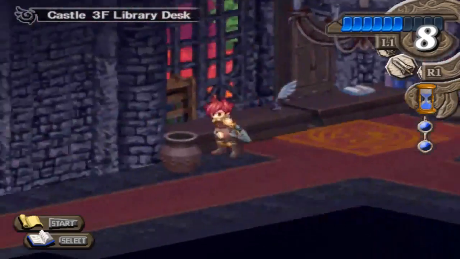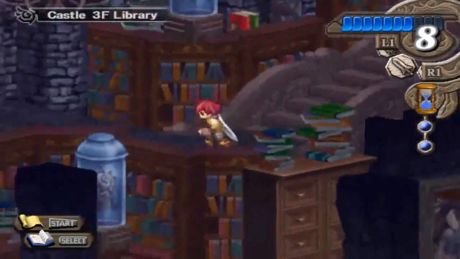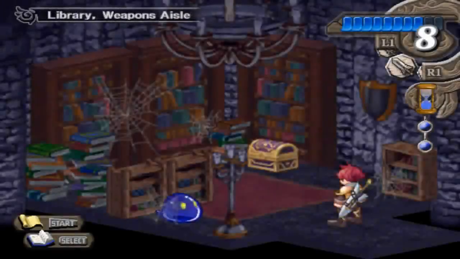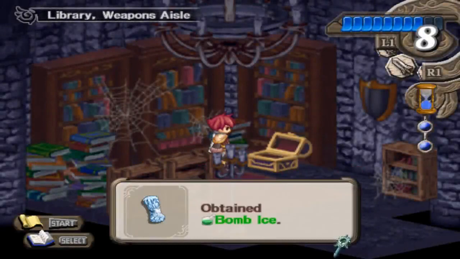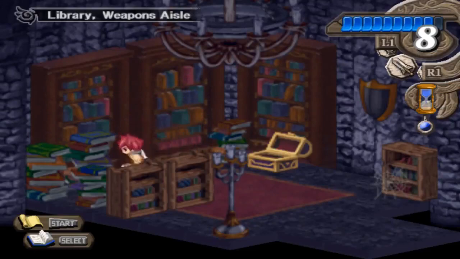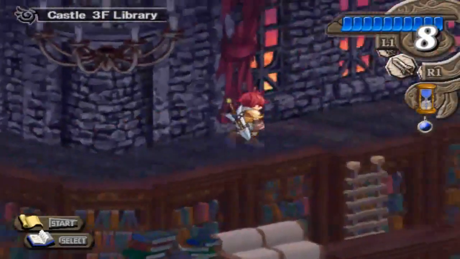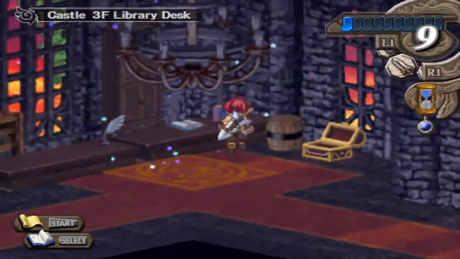A ring. This place is huge. Bomb ice. What's going on? There's nothing here. I wonder where I'm supposed to get that key. Why are you in this castle? I'm running out of time. It's for a quest.